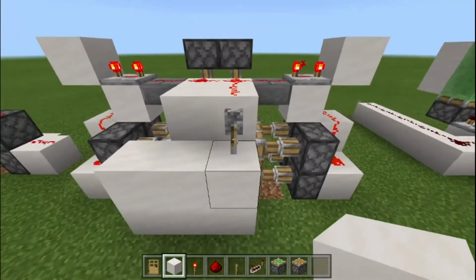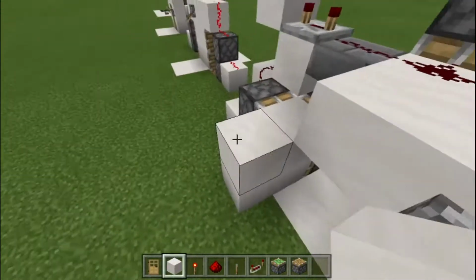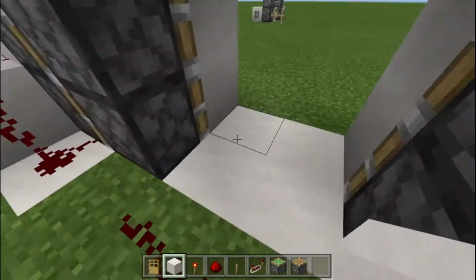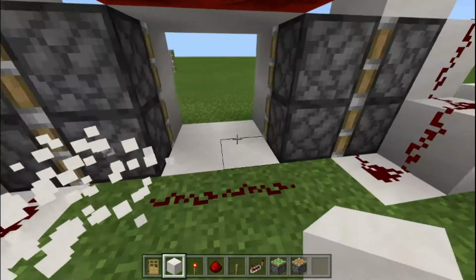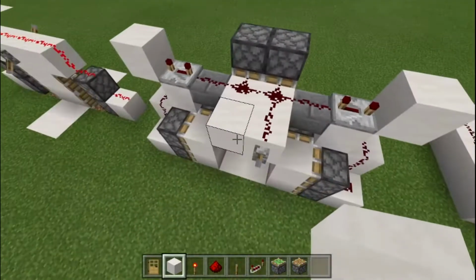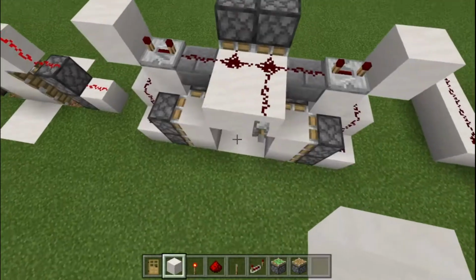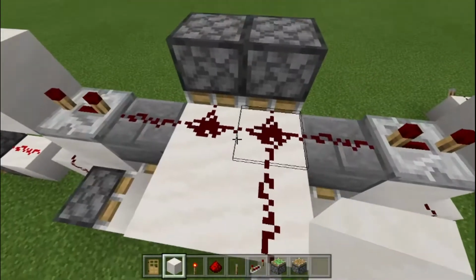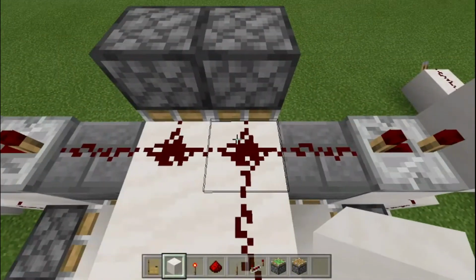And if you just turn it back on again, as you can see over here, it opens up, and we can just walk through it. Now you can see there's a little bit more exposed redstone on this one, but to be honest with you, the things that you get from this piston door are definitely worth the exposed redstone. So with all that being said, let's just get into the nitty-gritty of the redstone.